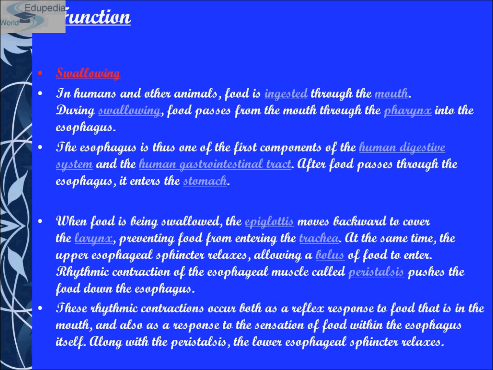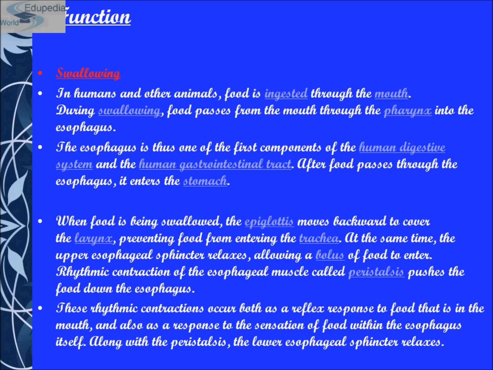These rhythmic contractions occur both as a reflex response to food that is in the mouth and also as a response to the sensation of food within the esophagus itself. Along with the peristalsis, the lower esophageal sphincter relaxes, and thus swallowing is accomplished, which is a function of the esophagus.